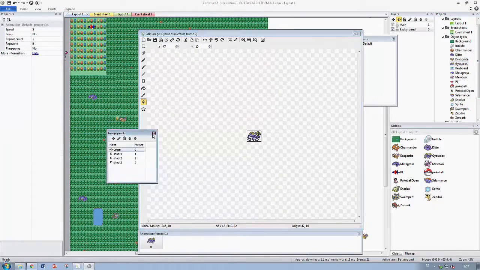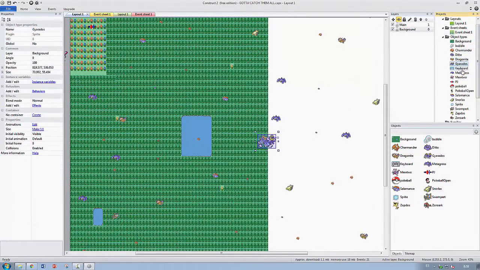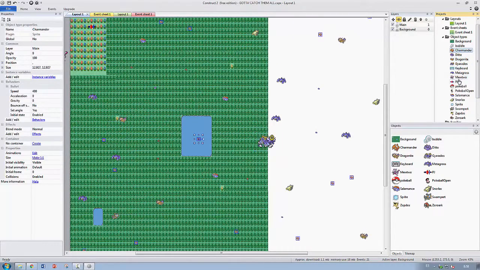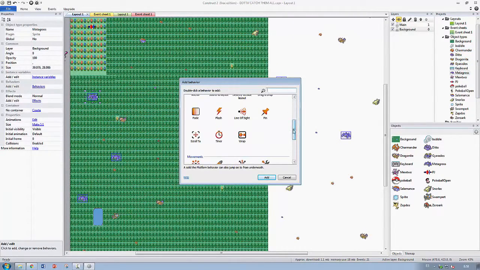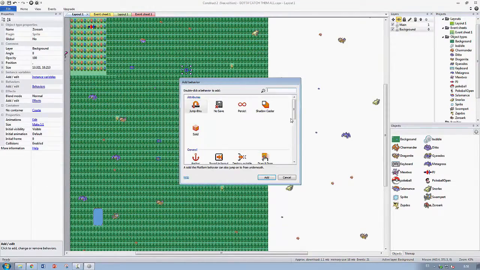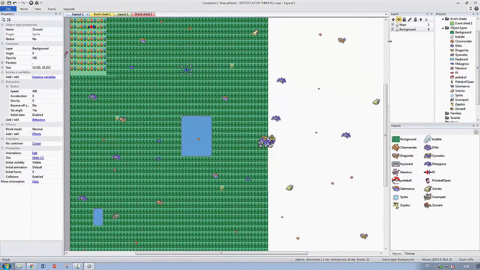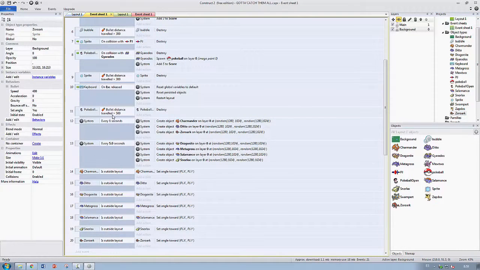It's a little sentence that says, ball, compare distance traveled, if greater or equal to 5,000 pixels, ball destroyed. Which means that when you shoot a Pokeball, the Pokeball will be destroyed after 5,000 pixels of moving.